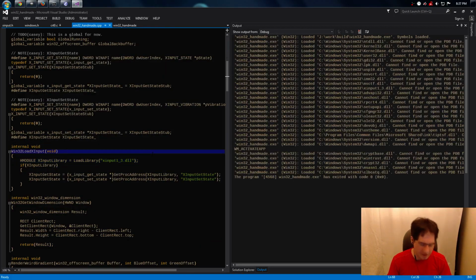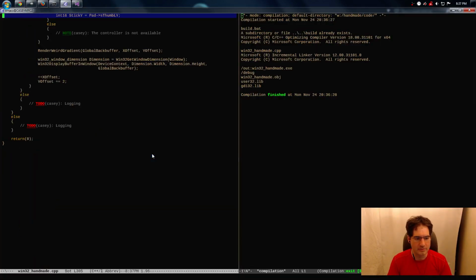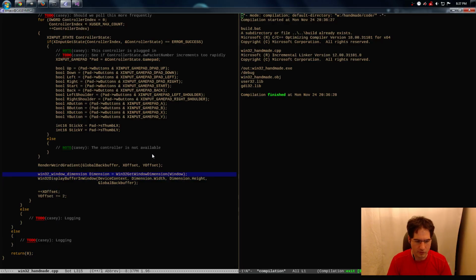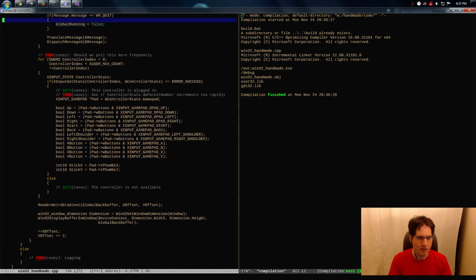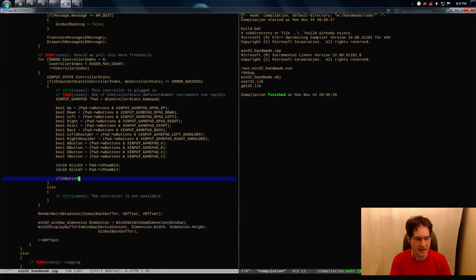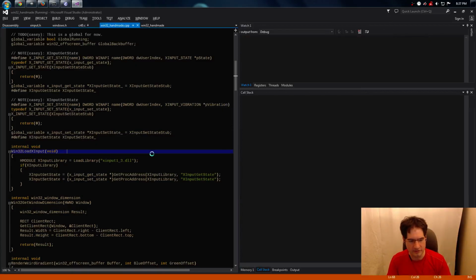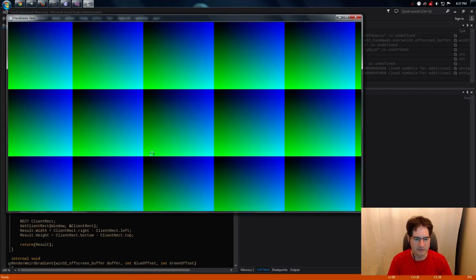And so in theory now, we are actually getting back from Windows the actual state of the controller, which means if we wanted to, for example, we could make it so that something was predicated on that. We could make it so that we do this little thing here, like we add Y offset. Maybe we will only add Y offset if one of these is down, right? Since this is just our little thing that we play with anyway. Maybe we'll go in here and say, well, if the A button is down, let's add to that. And there we go. Now, if we're running, we should see no actual Y motion, and that's true.